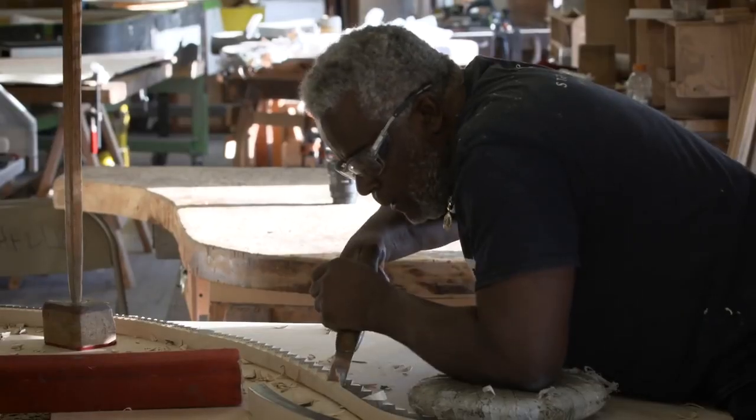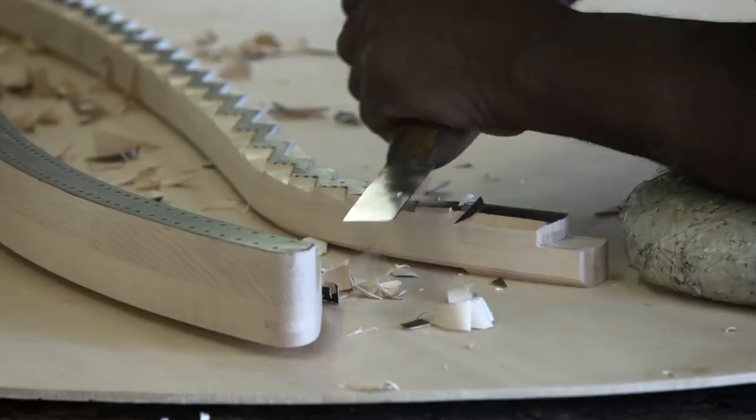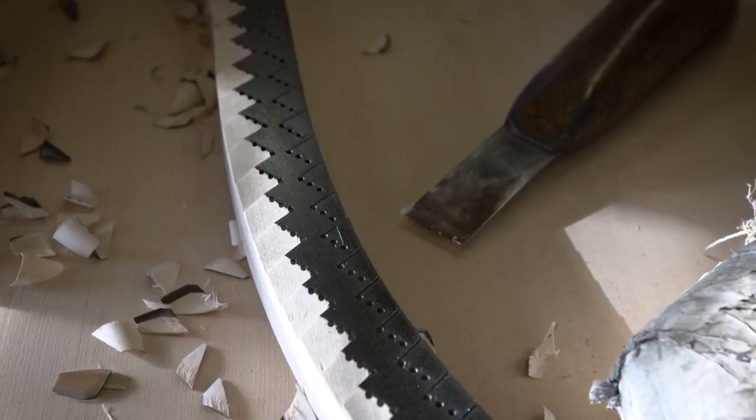The notching must begin precisely at the contact point of the string and bridge pin. The string must vibrate freely without restriction to obtain the longest sustain and clarity of tone.